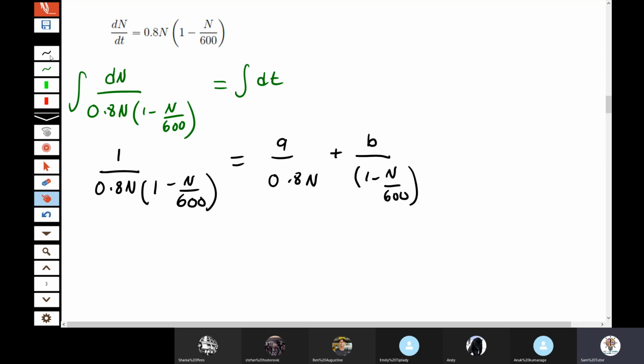All right. Next, we are technically going to make the right-hand side, this bit here, a common denominator without me doing it, because that's just going to be extra lines. We don't want to do that. So just mentally in your head, think about what the common denominator of this would be. It would look like this: 1 for the left-hand side equals A bracket 1 minus n over 600 plus B, and then multiplied by 0.8n. Just pause there. Do we agree with that cross multiplying that I've just done? And once you have common denominators, obviously your numerators must equal each other.